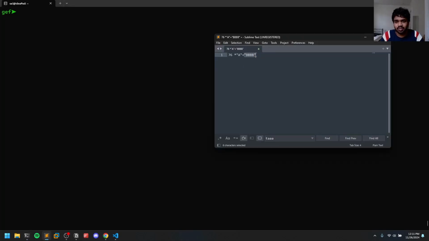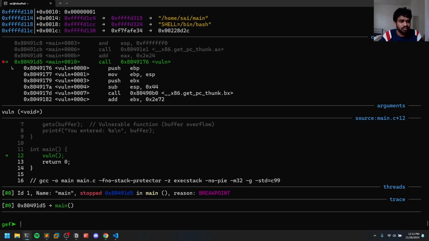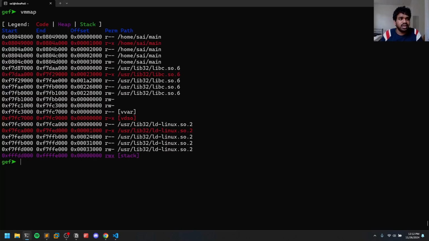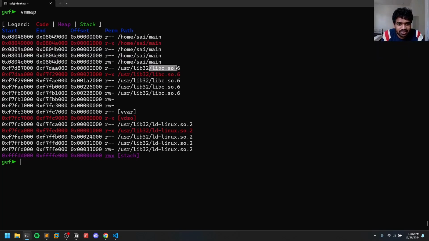Let's see some more functions. Now let me set the breakpoint at main, because I don't want to execute the whole function. I just want to see how the memory modules are loaded. If I run now, it's not going to give me the prompt asking for input. But if I use the command vmmap, it shows me all the modules that are loaded, and you can see main is being loaded. That's good. And there is something called libc here. This is what I was talking about, and this is the base address, and this is the offset and other things.